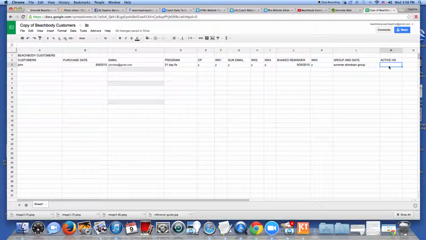And then you'll also want to keep track if he is an active HD, so if he is still receiving Shakeology every month. This is important because if you are rank advancing and one of your preferred customers or discount coaches is about to go inactive because they've canceled their HD, it's just important to keep track of that because you don't want to lose your ranking.